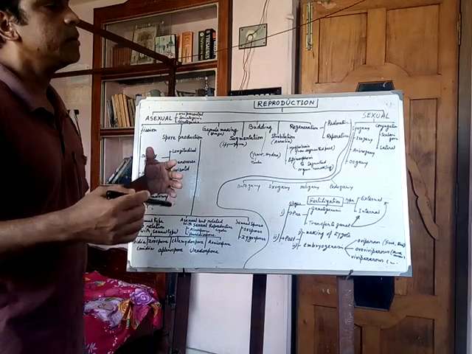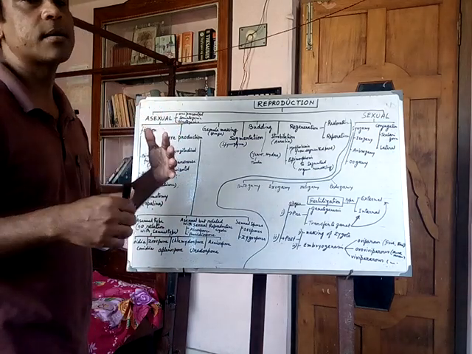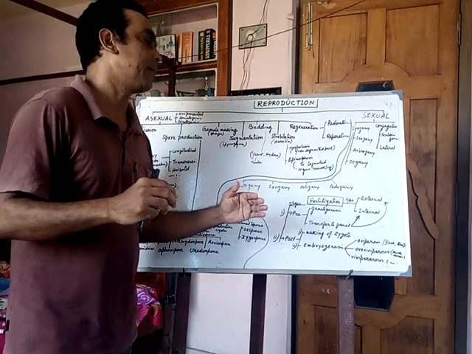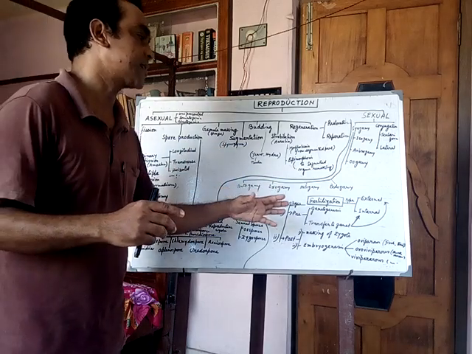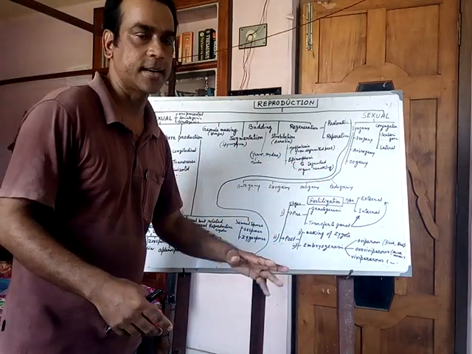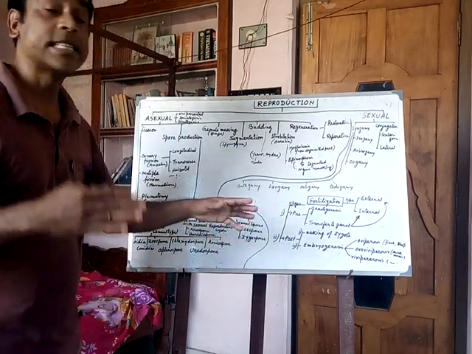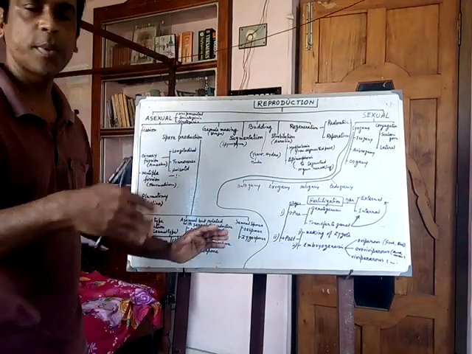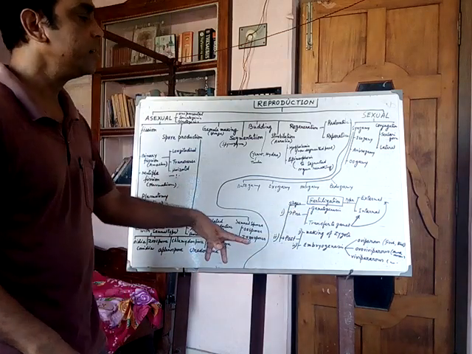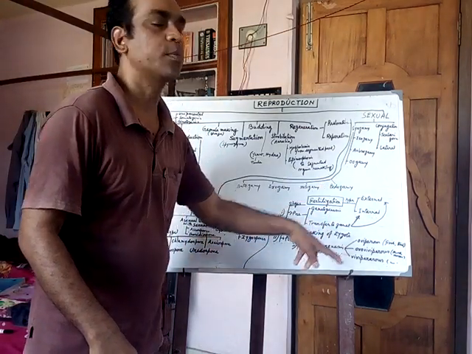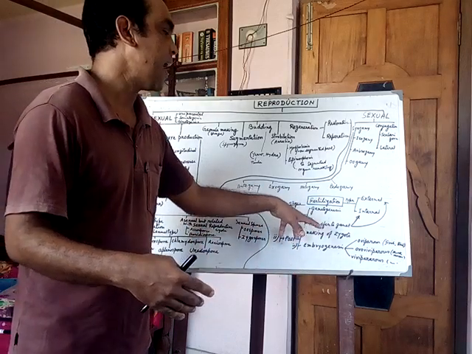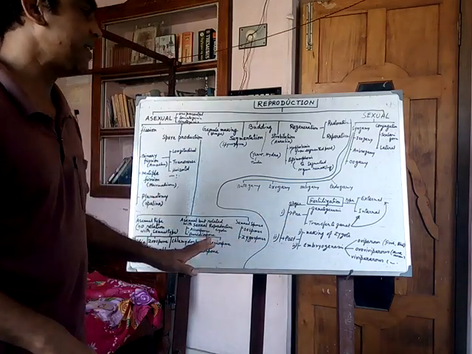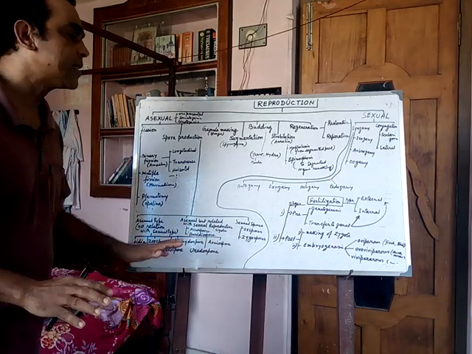Fertilization, when the mobile male gamete meets the stagnant female gamete, it is called fertilization. The types of fertilization are two: external and internal. The pre-fertilization stages are gametogenesis, the formation of gametes, and transfer of gametes, of two types: external, that is the process of frog, fish, etc., and internal, that is the process of human beings also. Post-fertilization phases are the making of the zygote and embryogenesis.